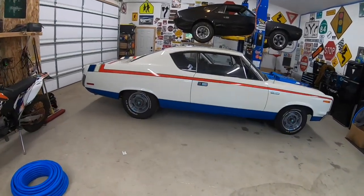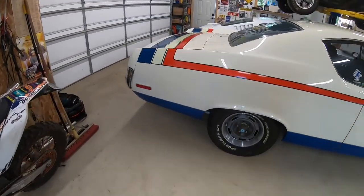Here's the shop with all its inhabitants. Well, its current inhabitants.